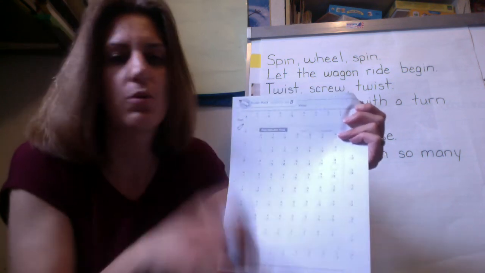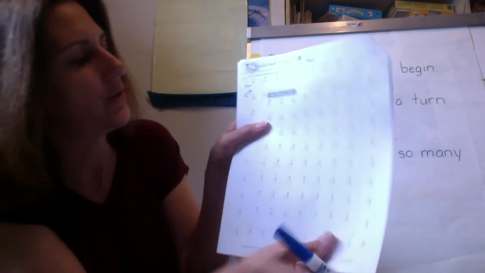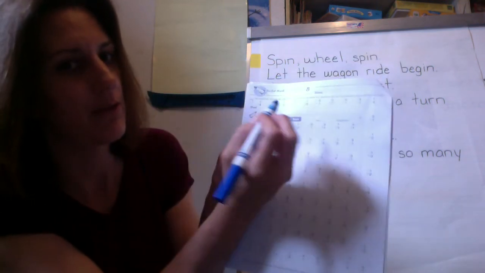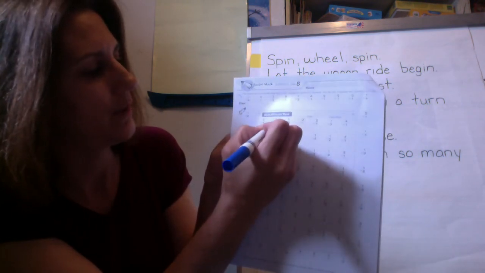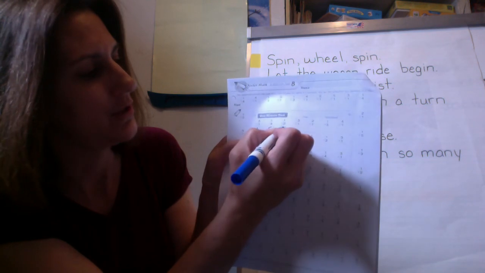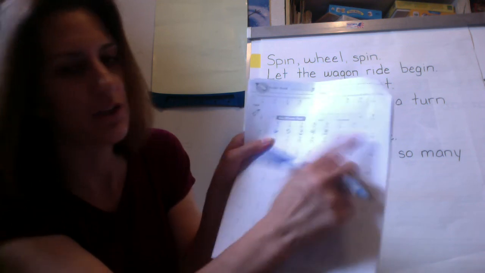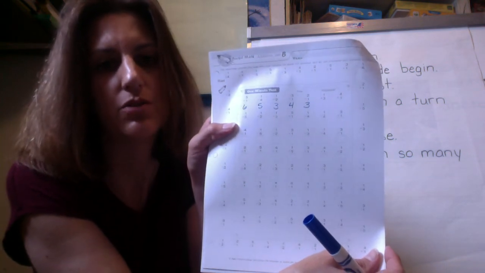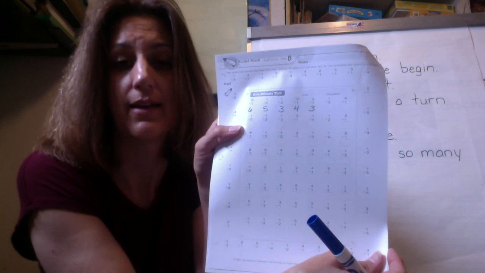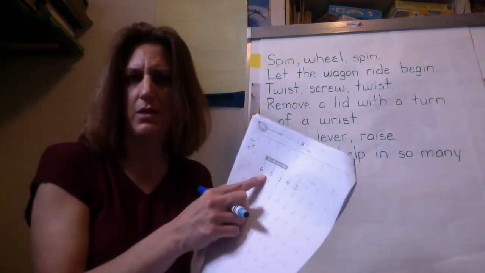And I know it says test, don't get worried about it. I just want to see what you can do and how well you can do that. So your parents will start the timer, say ready, go, and then you're just going to do the problems. 5 plus 1 is 6, 1 plus 4 is 5, 1 plus 2 is 3, 3 plus 1 is 4, 2 plus 1 is 3, and then you're just going to keep going for your minute. When you're done with a minute, just see where you're at. Again, guys, this isn't a test. This is just me trying to get you to work on your facts. Because remember, it's really important to try and get our facts as much as we can in our head, and we start with really easy ones.